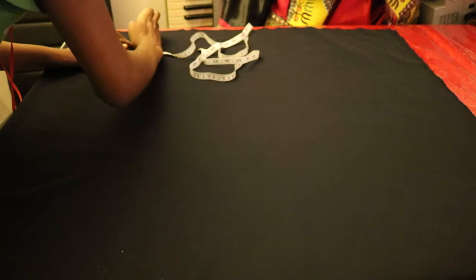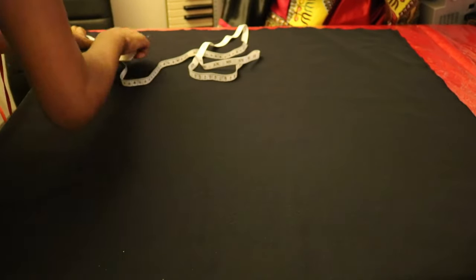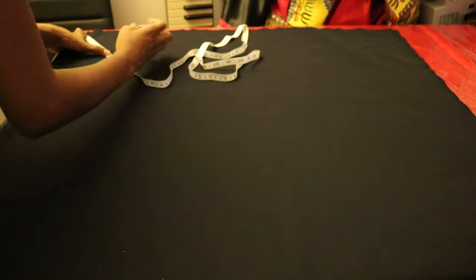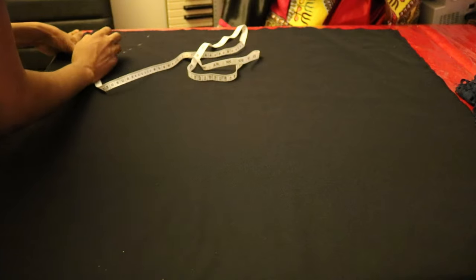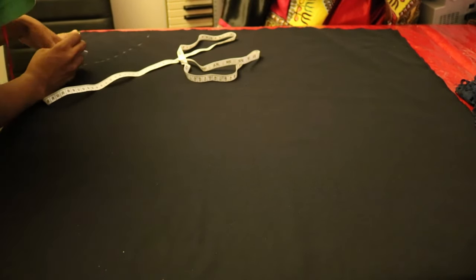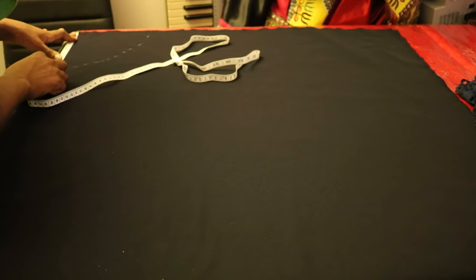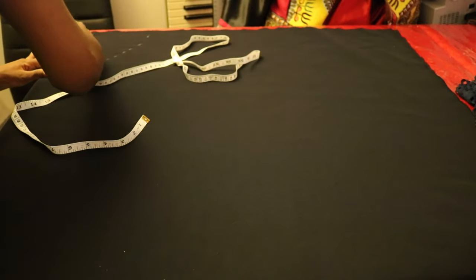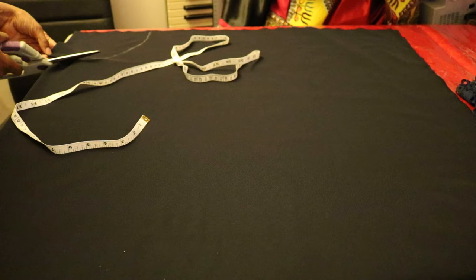Two days later I did the skirt, which was pretty easy — I finished in about two hours. For the skirt I decided to go with the knit fabric from Fabricfabric. I washed all my fabric before using it. I took the measurement for my waist, divided it by 3.14, and subtracted half an inch. I wanted the skirt to be tight so I thought making it 25 inches would work, but being stretchy it probably went to my regular waist length. It's still a bit loose because it's a stretchy knit fabric.